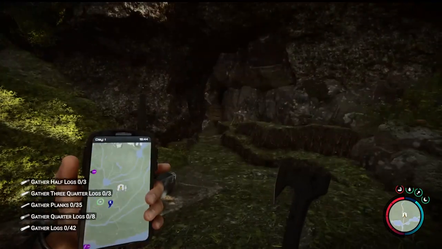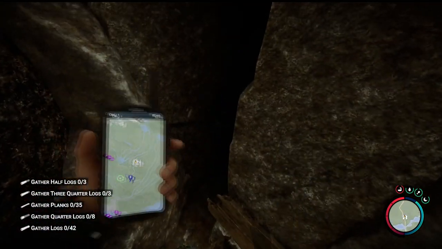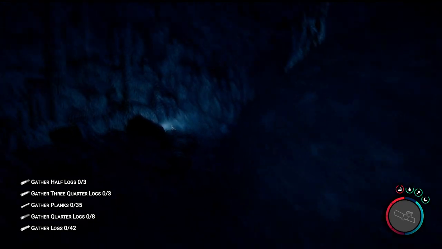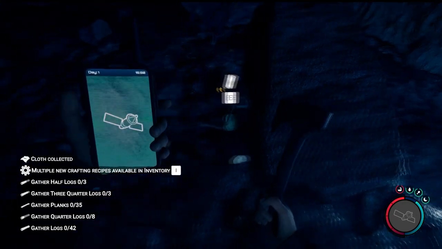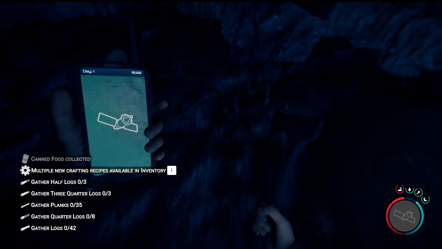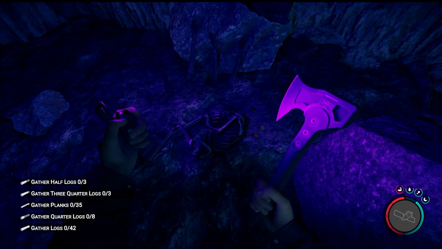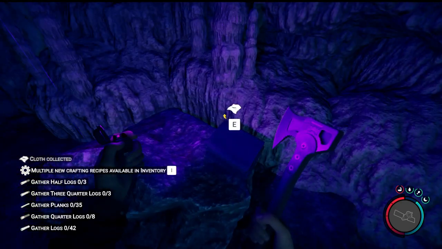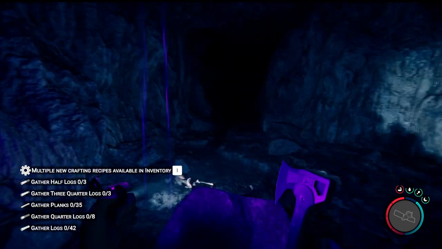This isn't the right one I wanted to show you guys. We'll go in anyways. Alright, there we go. Now we got cloth. Cat food. Oh. And I have turned up the gamma. I turned things up a little bit here so that you guys can actually see what's going on. Because every time I've seen someone go into these tunnels, you can't see. At least you guys can see what's going on here.